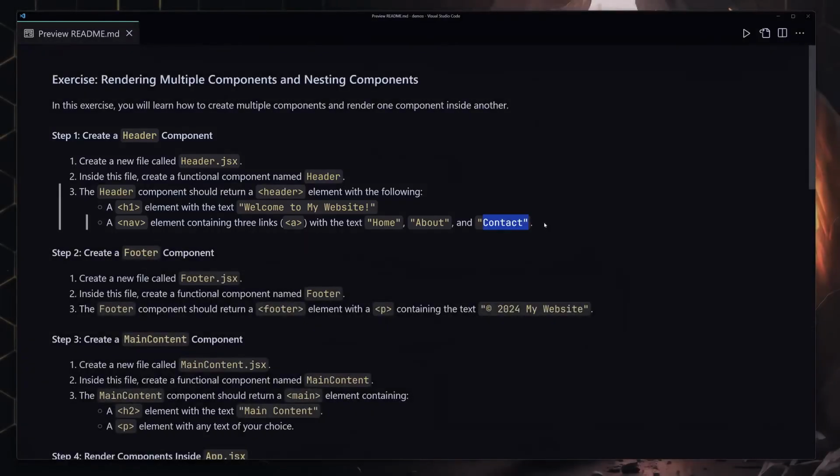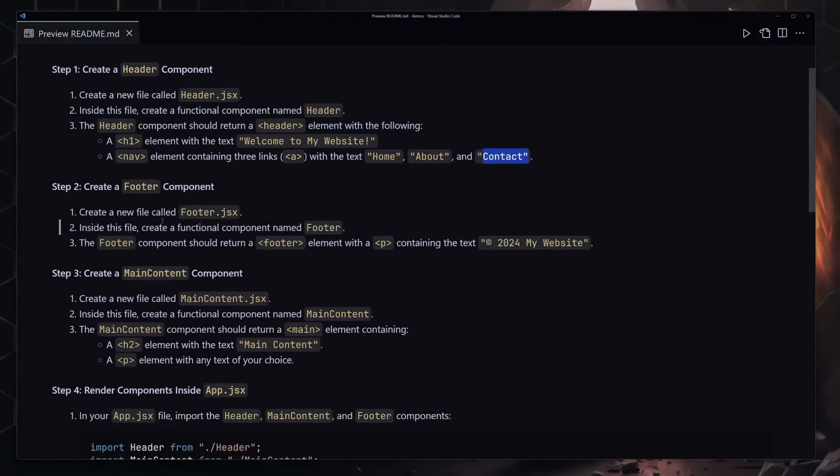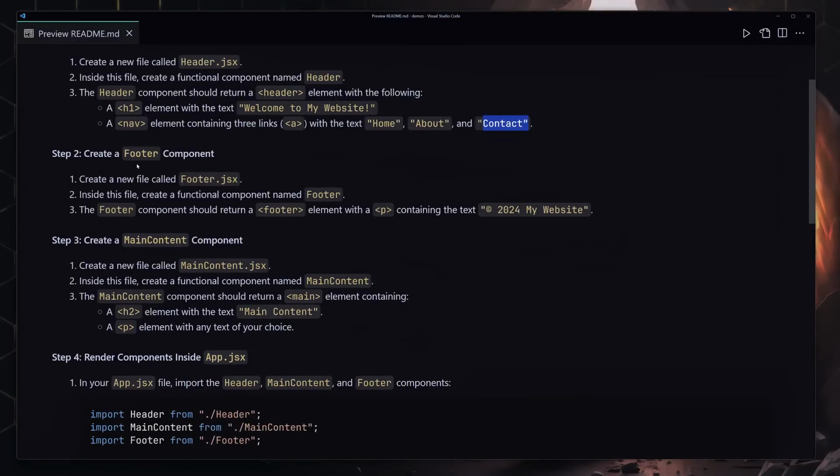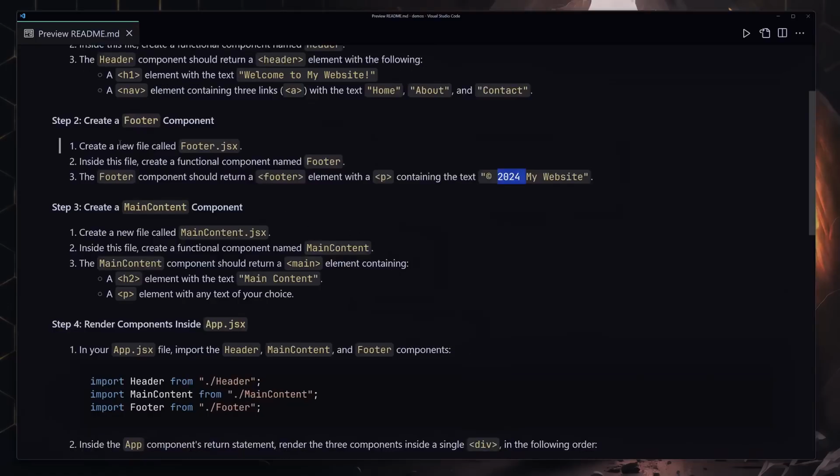If you want to give it a shot right now, you can totally go ahead, but now I'm going to explain these two and then I'm going to give you my solution. The next thing that you have to do is create a footer.jsx file and create your functional component inside there, and it will only return the footer element. Inside that footer element you're going to provide a paragraph which will say copyright 2024, or it should be 2025, my bad. But you can provide basically anything that you like. In my case I'm going to specify copyright 2025 and my website, and that's the second part.